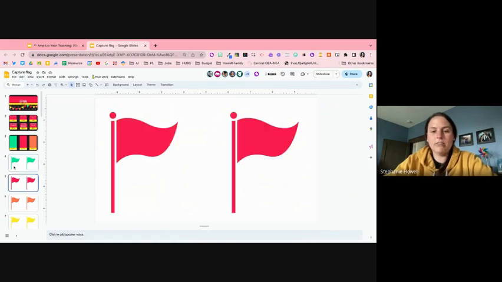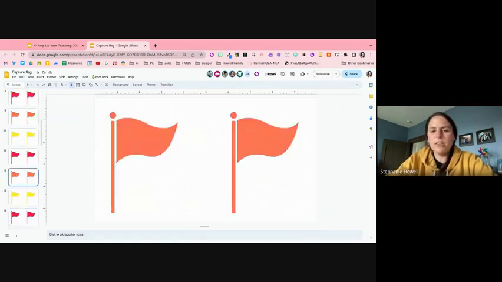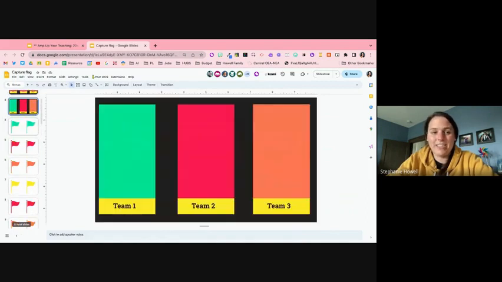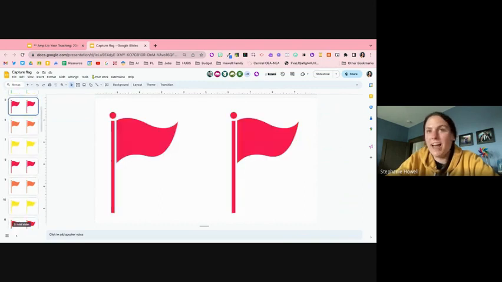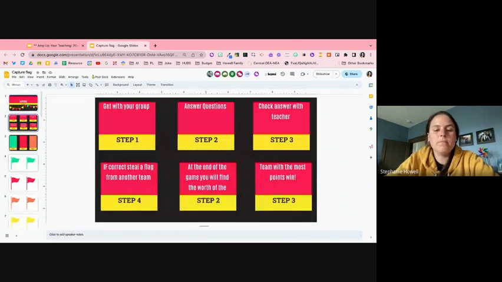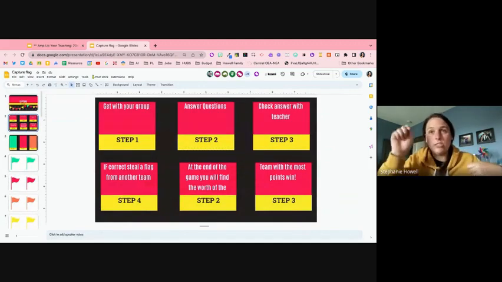What they do is they each have so many flags at their desk. They don't know what the colors mean until the end of the game. So every single group or every single student has maybe 4, 6 flags per group or per table. And then what happens is if they get the answer correct, I usually give them a star on their paper. They get to steal a flag from another team. So if they get it right, they get up, they move, they grab a flag, they come back to their seat, they work on their next problem. Then another student, they check it with me, I star it, they get up, they grab a flag, they go back to their seat. And then I usually set a timer.